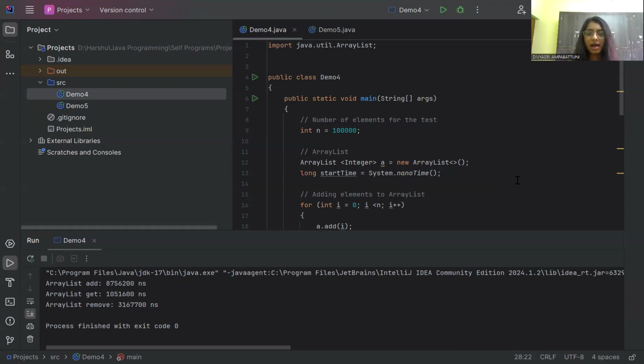Collections are a framework in Java which are used for creation of ArrayList and LinkedList. In the collection framework, we have two types: one is the collection interface and another is the map interface. In the collection interface, again, we have three types of interface: the list interface, queue interface, and set interface. ArrayList and LinkedList come under this list interface.